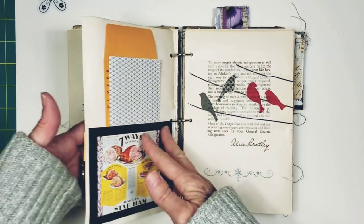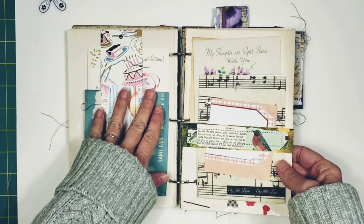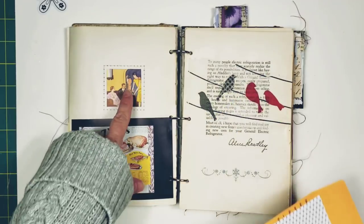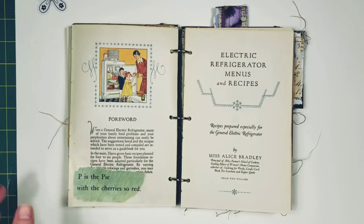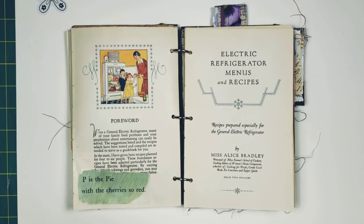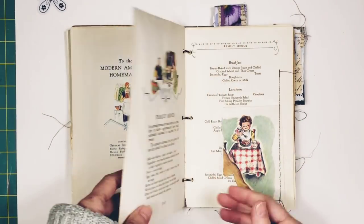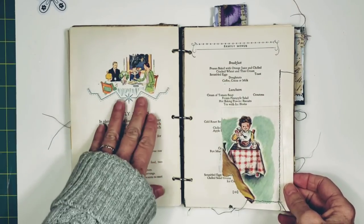This would be great to do as a swap. You've got your tuck spots here, there's a belly band here and here with a lot of fun things tucked under it, and there's a pocket right here. When you lift things out of the pocket you get another image that was in the book. These books just fascinate me because they were all written at a time when homemaking was truly an art — it is what women focused on, being a mom and a homemaker. It's just such a beautiful thing to look at.